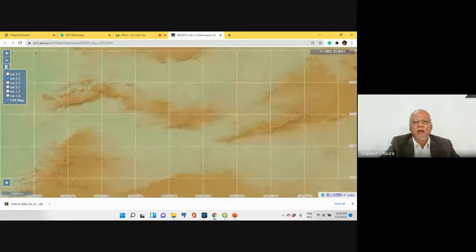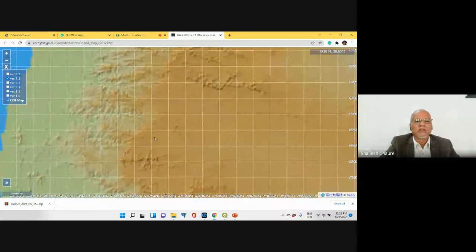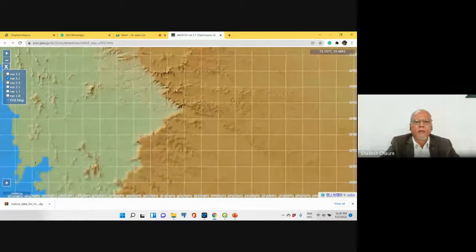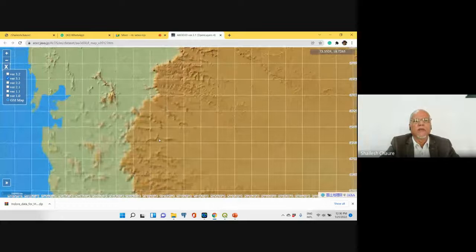And if I just go to some part of Western Ghat, this tool is really good for teaching topography because seeing the things from contours is really a challenging thing for a novice. You see, it is beautifully depicting the topography. But this is the maximum zoom level. Above this, it will not go.